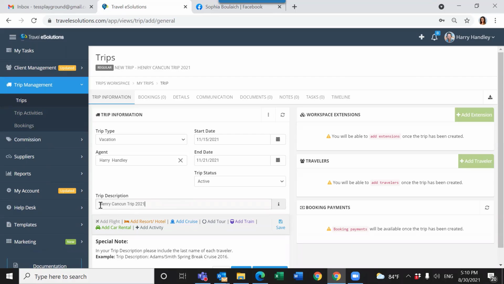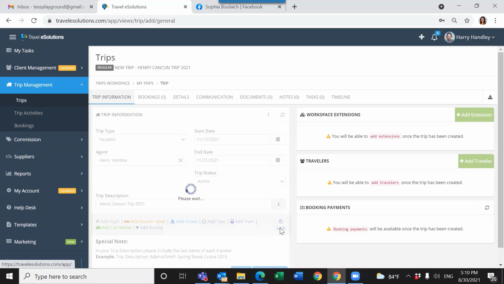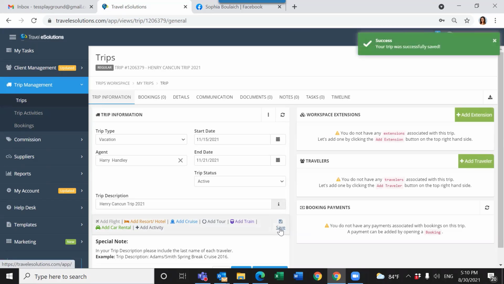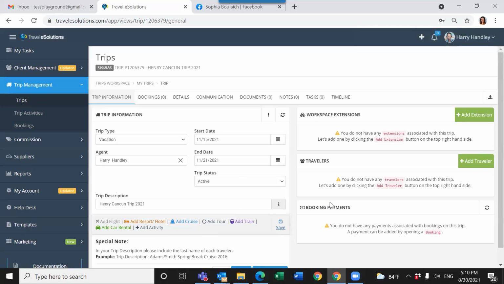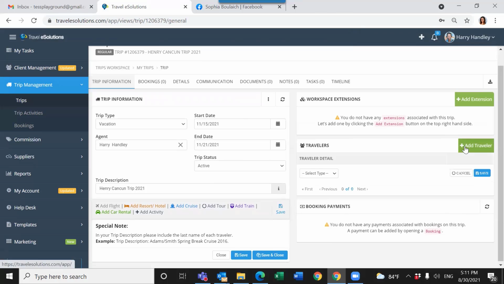So I'm going to give this a really good title that basically tells me the who, what, where, when of the trip. I'm going to save that. The reason why I don't just say Cancun trip is because I might have 20 Cancun trips by the end of the year. I need to put the last name of my primary travelers so that I know who's going where. Next thing I want to do is add my travelers.